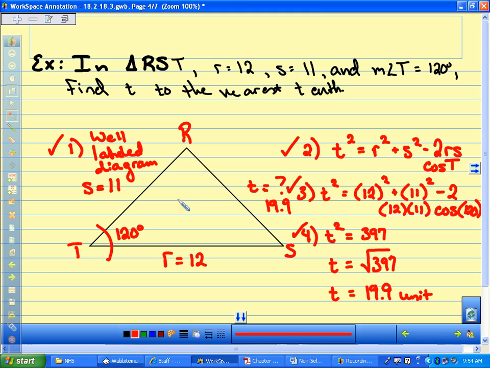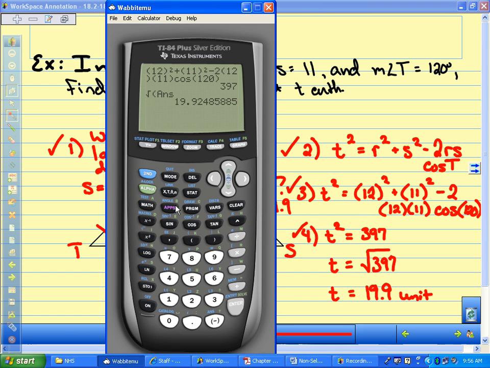Big thing here that I have to take off points for on the Regents exam is being in the wrong what? Being in the wrong mode. If you're in radian, watch what happens. So let me turn this back to radian mode. So now I'm not taking the cosine of 120 degrees, but I'm taking the cosine of 120 radian. Now a full circle is only how many radian? 2 pi, which is 6 1/4 roughly. So 6 1/4 radian is a full circle. I've got 120 radian. That's going around the circle a lot.